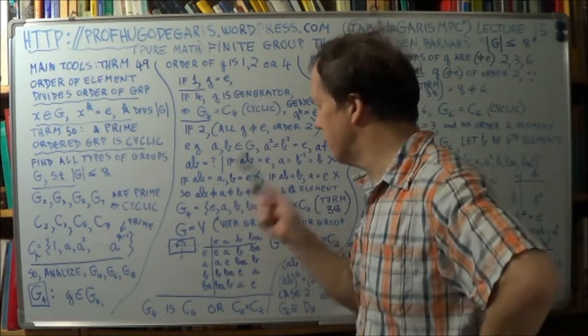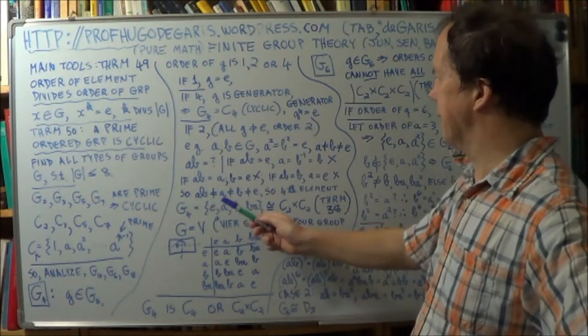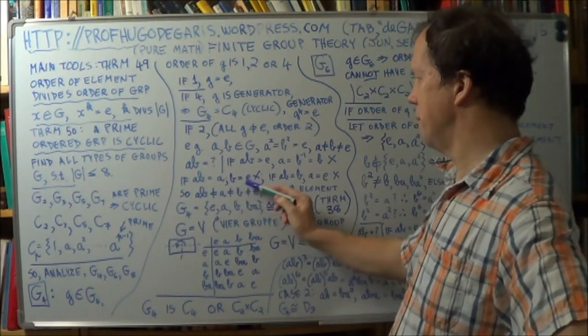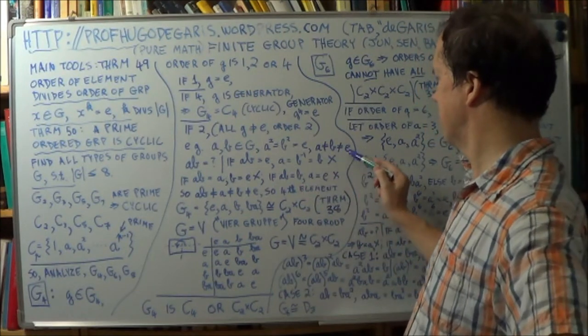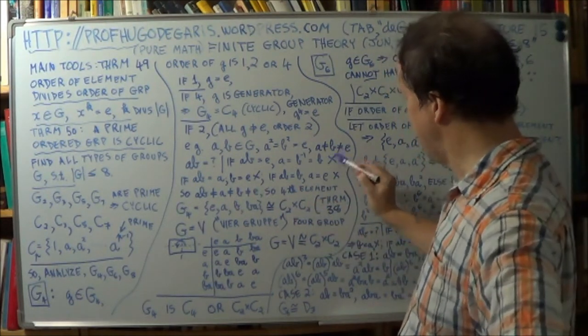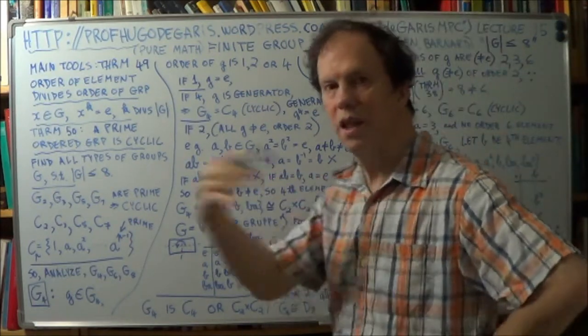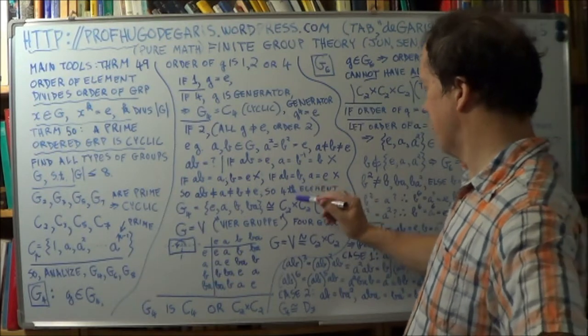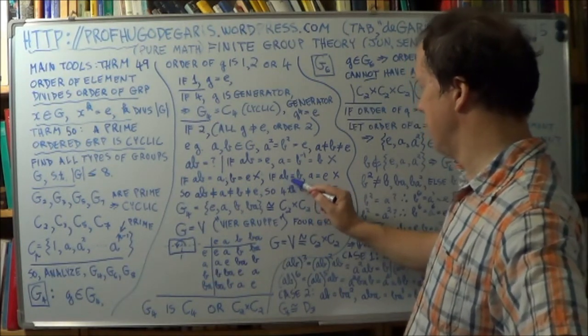Contradiction. All right. Well, let's do the next one. Say AB equals A. Well, that implies that B is E, but that goes against what we assumed here, right? So that's out. So I'm putting an X across, meaning eliminated, not valid. All right. Well, let's do the next one. Let's assume that AB equals B.